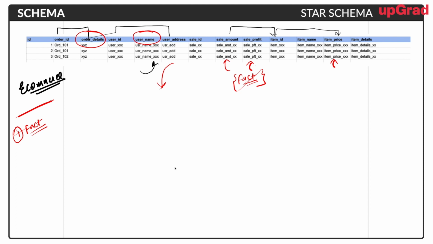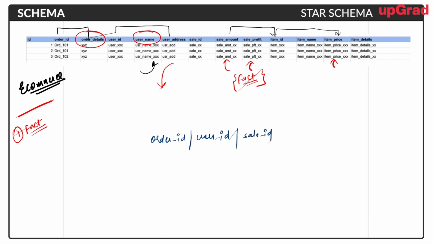So in the center, what we can build right now here is the information like order_id. We could have the information around something called user_id. We can have something called sale_id.